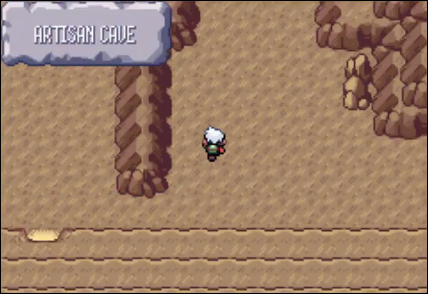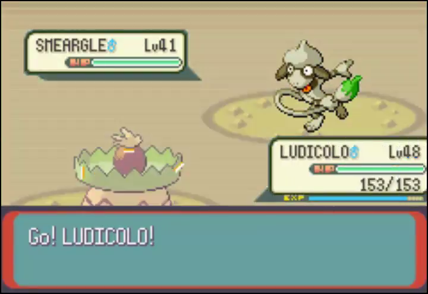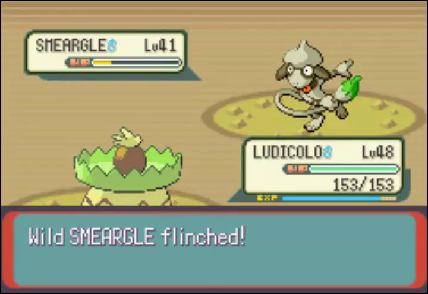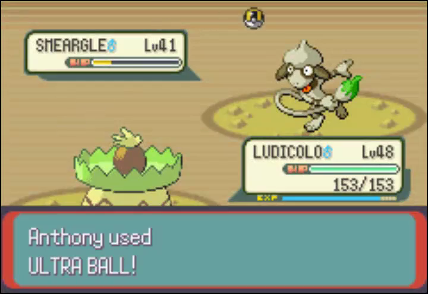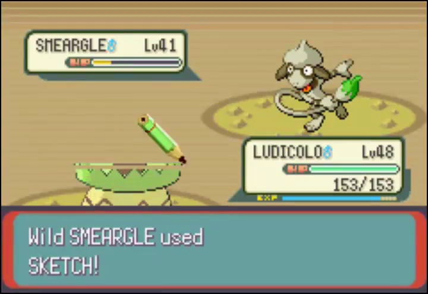This is Artisan Cave. There's only one Pokemon here, and that Pokemon is Smeargle. You can catch them at various levels, most commonly in the 30s and 40s, I think. They only ever have one attack, and that is Sketch. Sketch will permanently copy the last attack it saw. So for example, if the Smeargle were to use Sketch on Ludicolo, it would permanently gain Fake Out in its moveset.